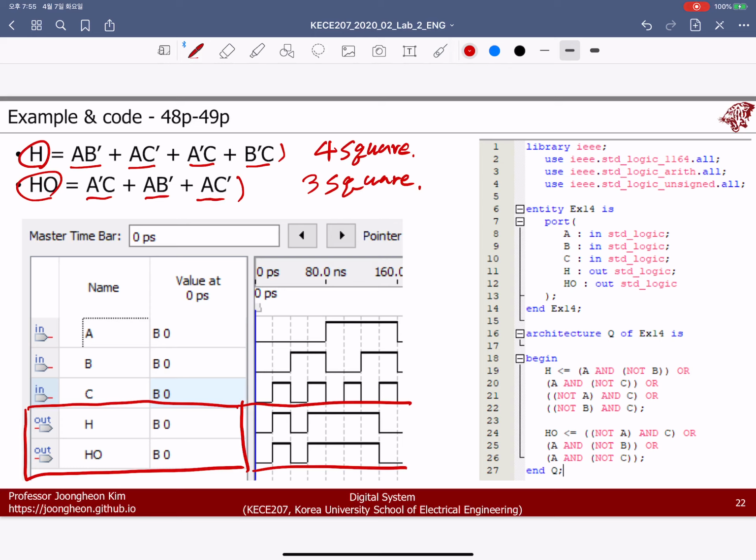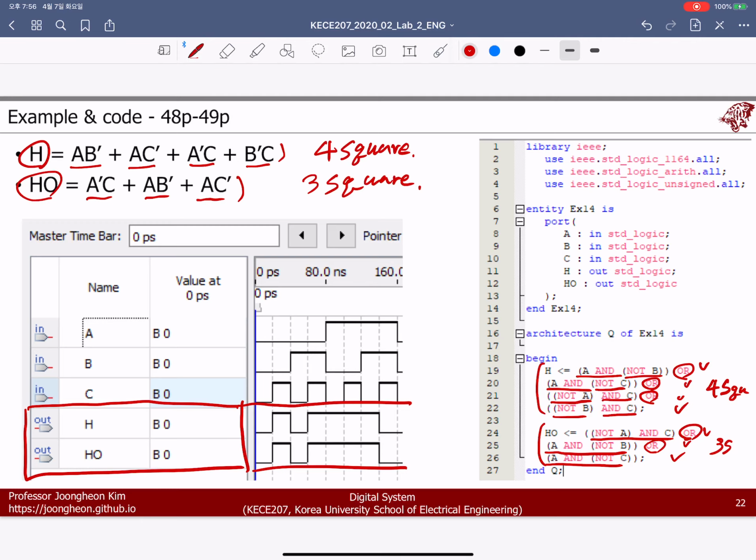Optimization is when H and HO get the same output, but HO has a lower cost, it means the optimization is successful. So H is A and not B, or A and not C, or not A and C, or not B and C. It means 4 squares. HO is not A and C, or A and not B, or A and not C. It means 3 squares.